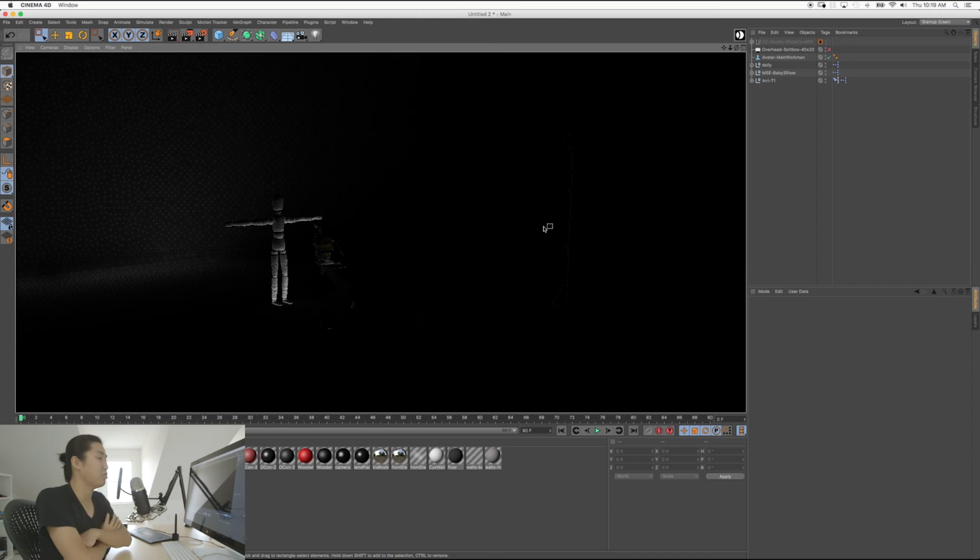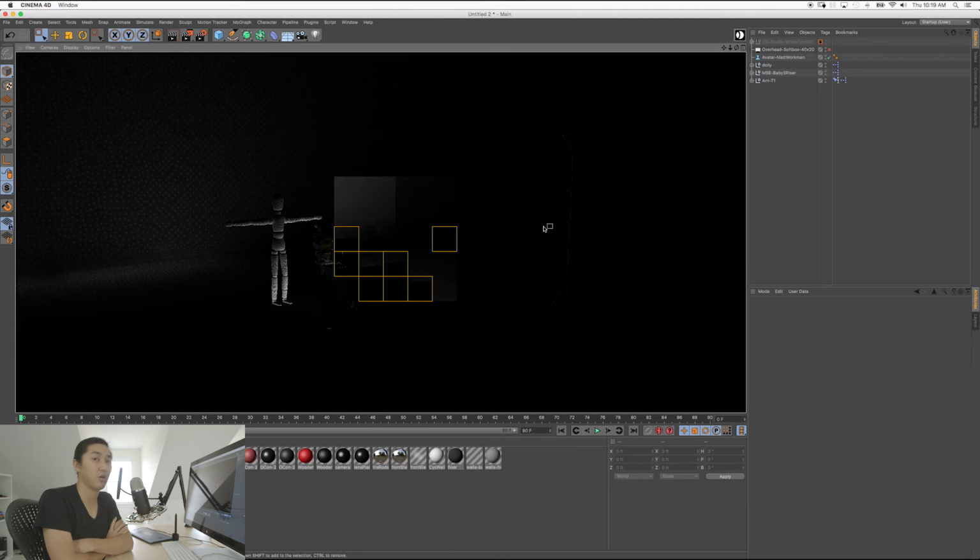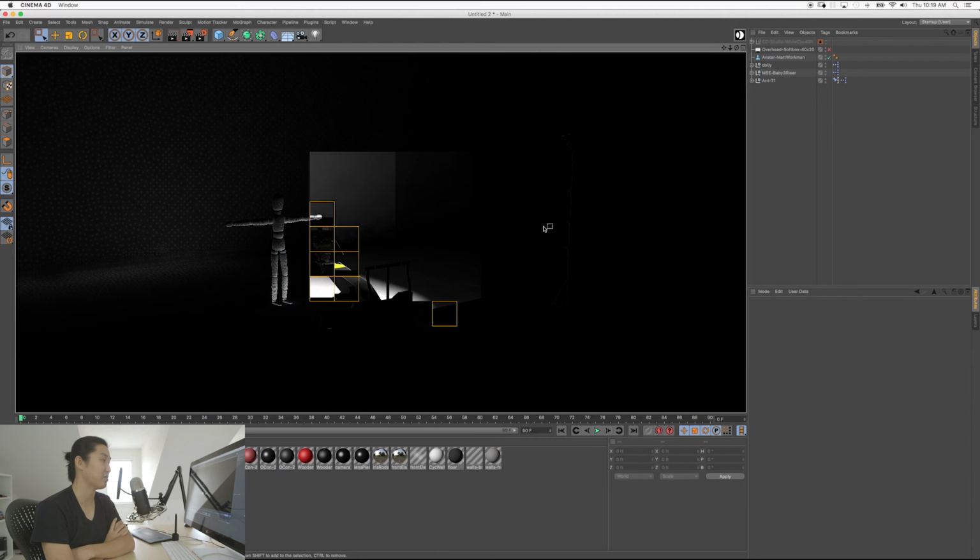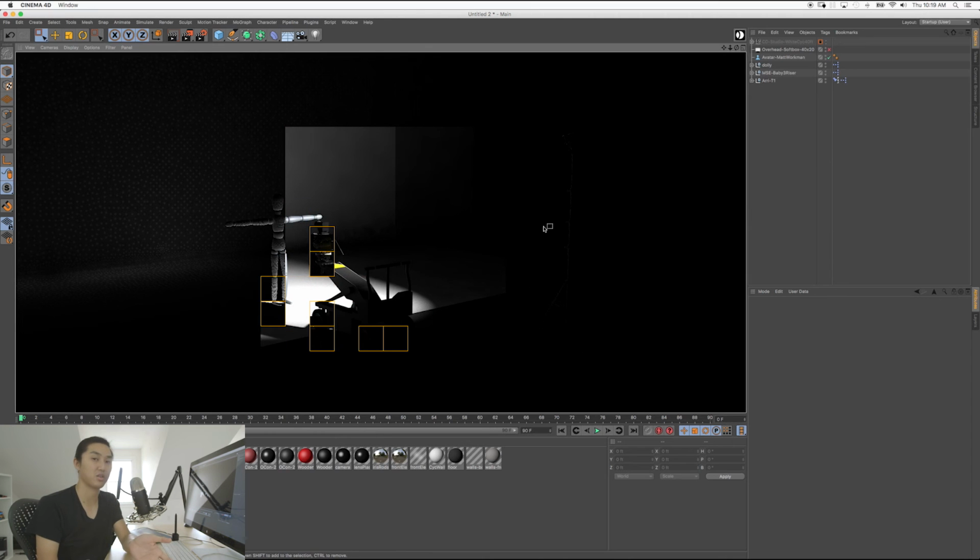Now, depending on your computer speed, this will be fast or slow. And as you expect higher quality from the system, it will be slower. That's not my fault. This is just how 3D works. The more realistic, the longer it takes to render.